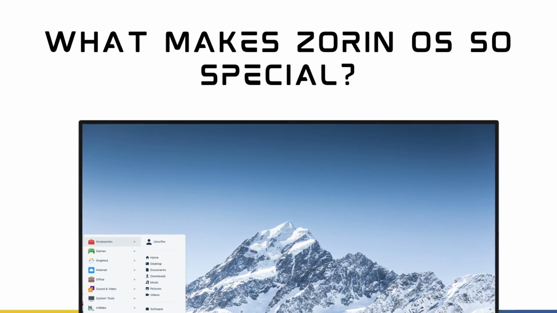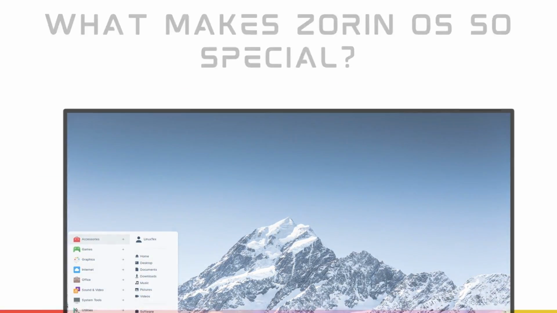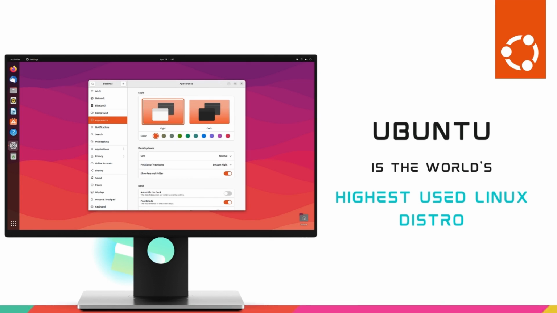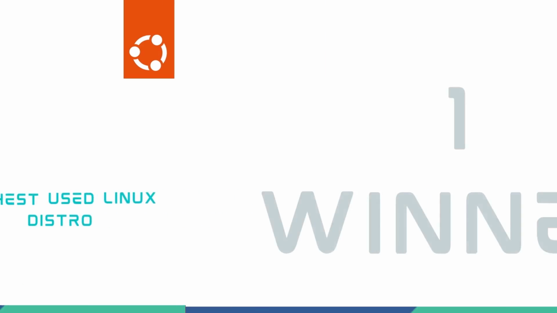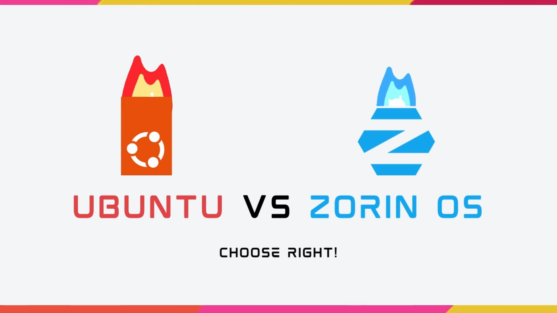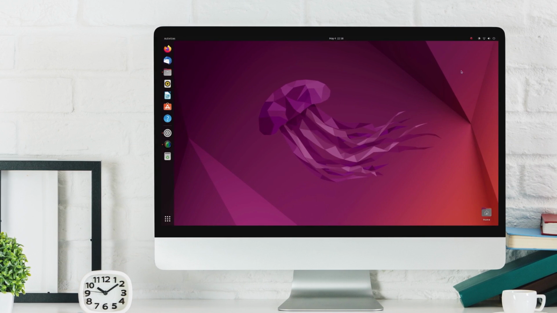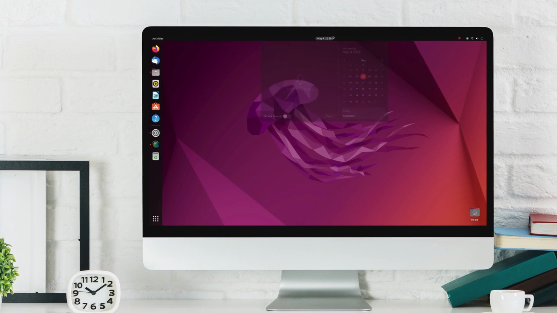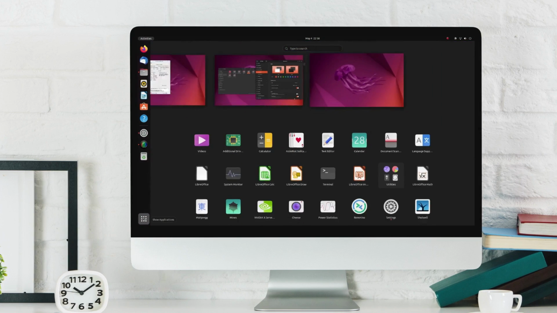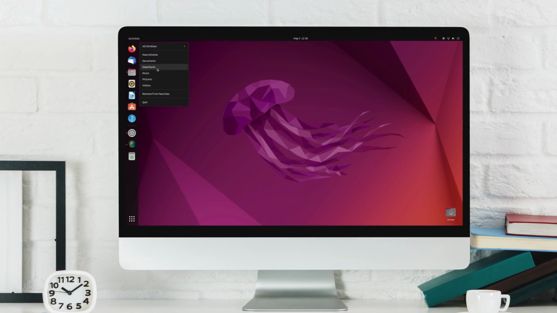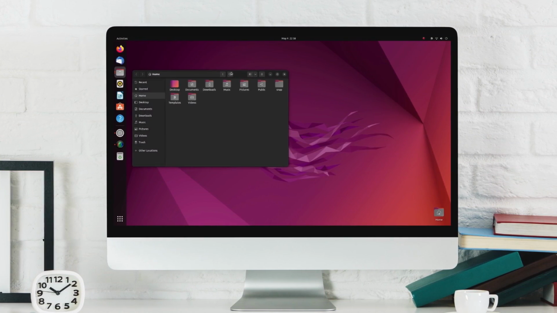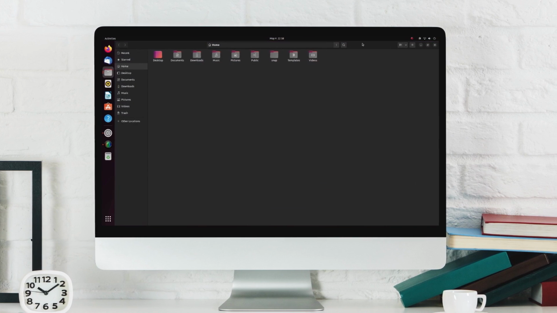It is impressive. But I also found out that people use Ubuntu more than Zorin or any other Linux distribution because Ubuntu has a trump card up its sleeve that actually forces you to like it more. It's crazy. So let's jump right in and see how Ubuntu and Zorin OS compare against each other in terms of performance, user interface, software department, usability, stability, and finally see which of these two is the best Linux distribution for you, Ubuntu or Zorin OS.